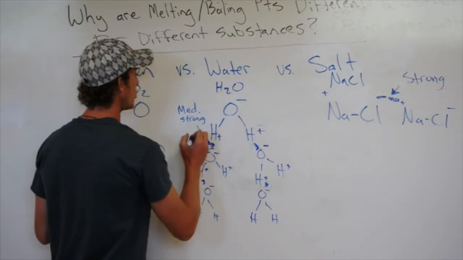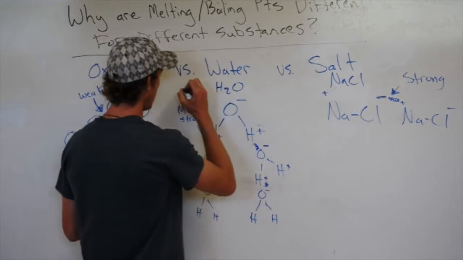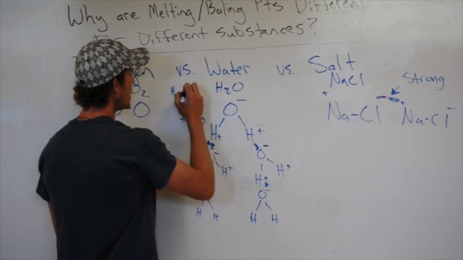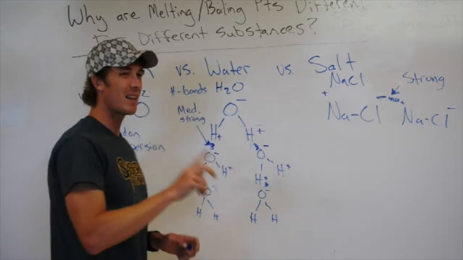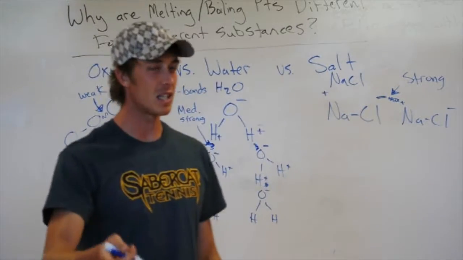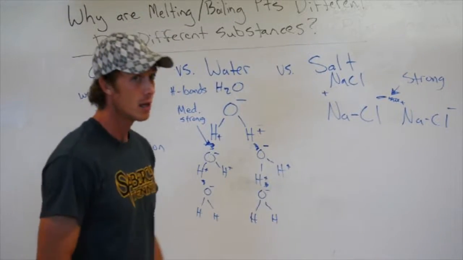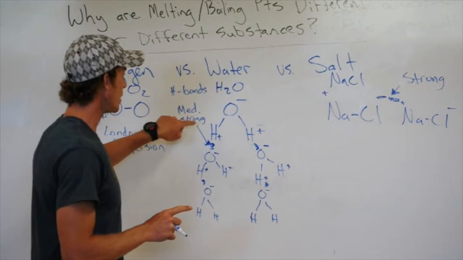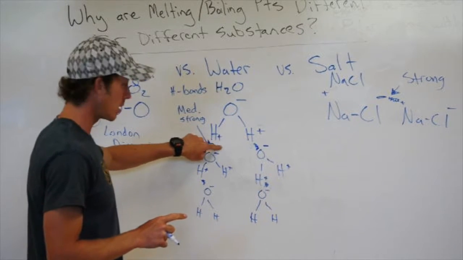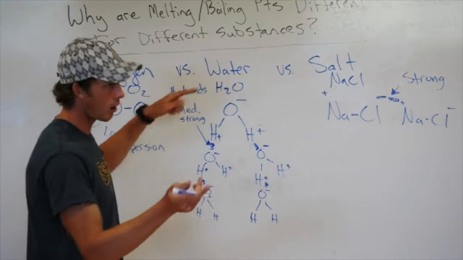Here, these are called hydrogen bonds. So I'll just kind of put it right here. H bonds we call it, hydrogen bonds. Okay? I hate to say hydrogen bonds because it's not a bond, it's an attraction. So whoever thought of the name didn't really think about it, but these medium strong attractions are not bonds, but they're called hydrogen bonds.